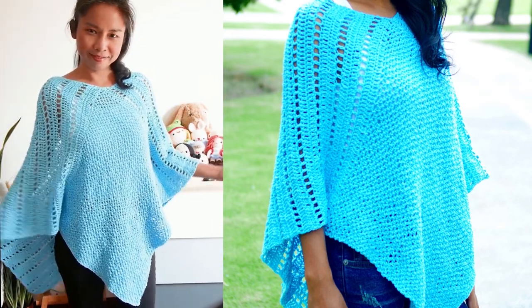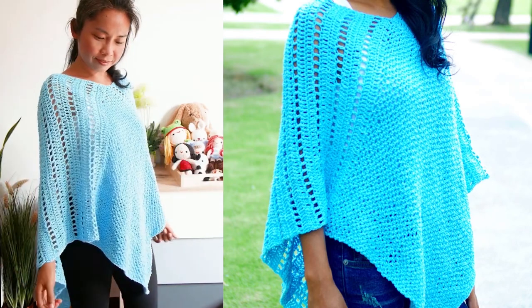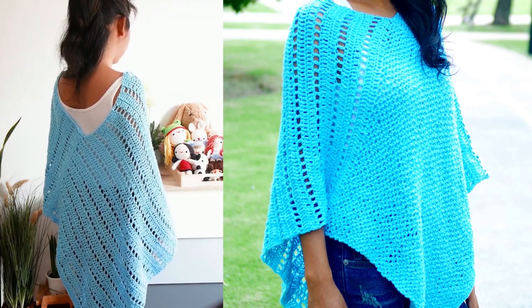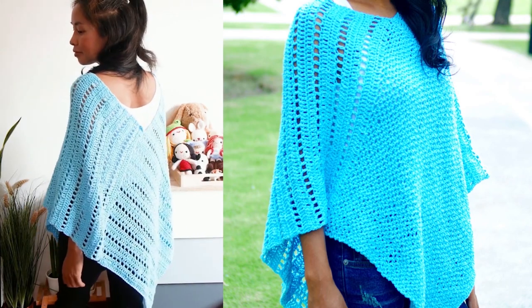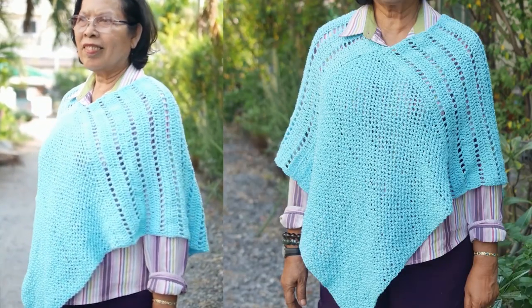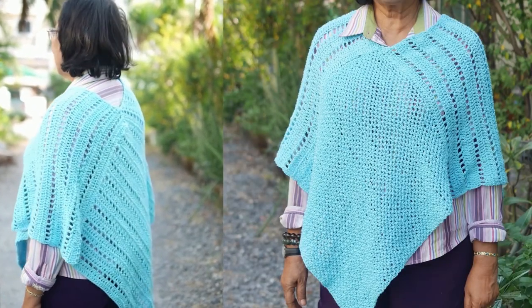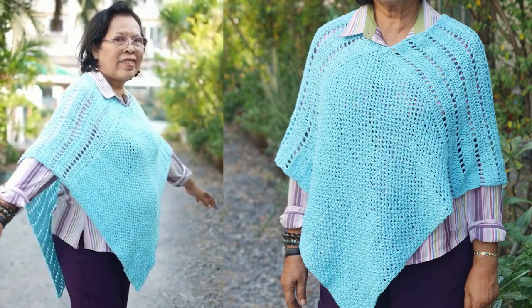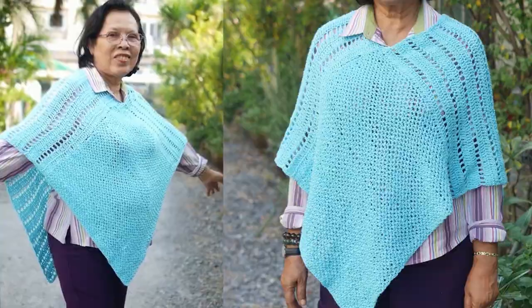In this video, we are going to make the Lily easy poncho. As you can see, I modeled the example side, and my auntie also modeled the example side for me. The example size can fit from size small to large. My auntie is size large.